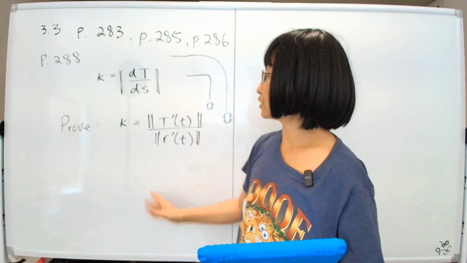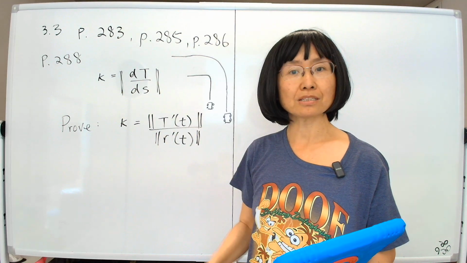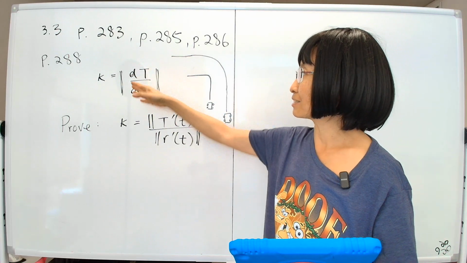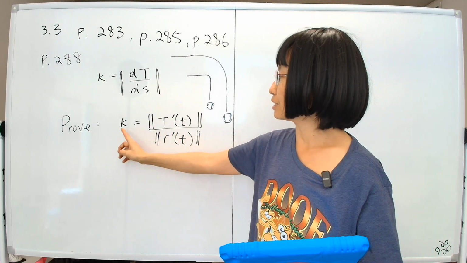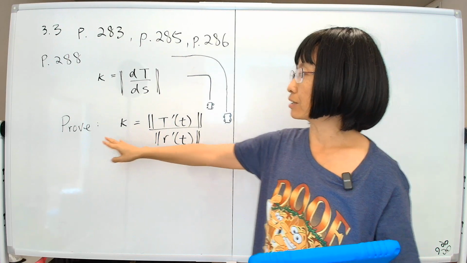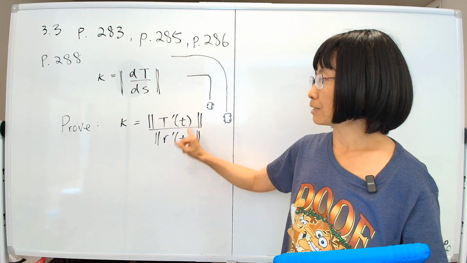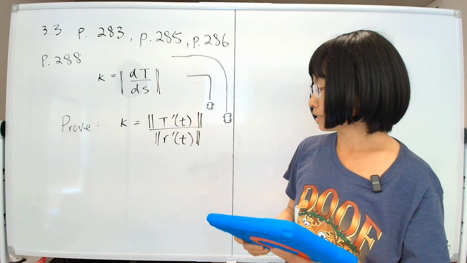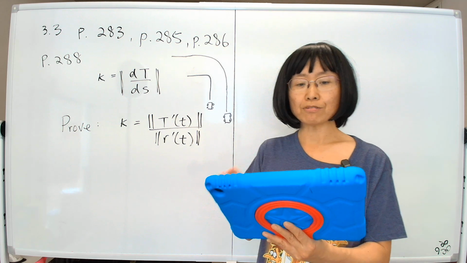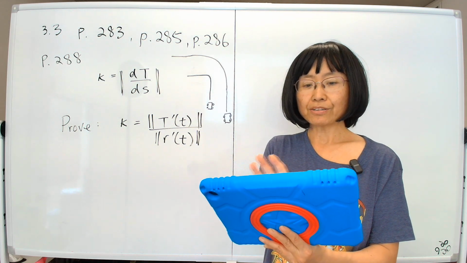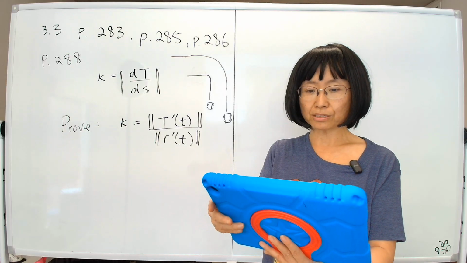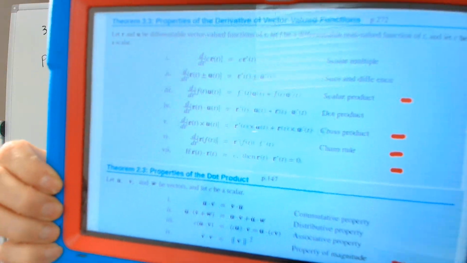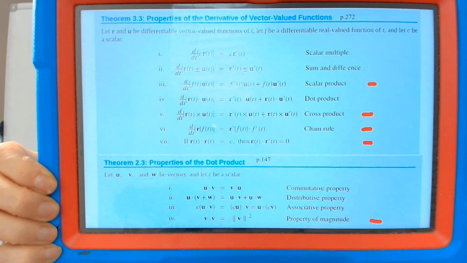That is the meaning of curvature, but the arc length parameterization we just did is very hard to do most of the time. So we're going to find some other way of calculating the curvature. We're going to prove that curvature is the same as the magnitude of T prime of t over the magnitude of r prime of t, where T is the tangent vector of r. Having said that, before we start the proof, I want to refresh your memory on various theorems we have learned so far, in no particular order. These are all screenshots I got from your book. Now please look at this. The first one, the property, is from theorem 3.3.